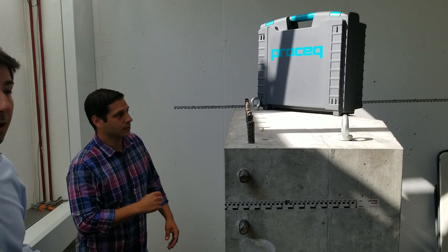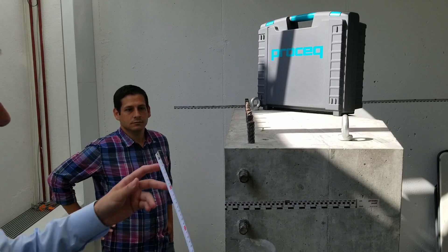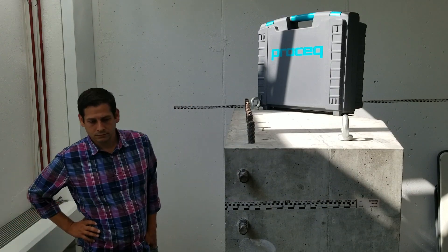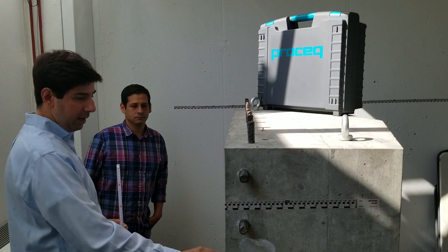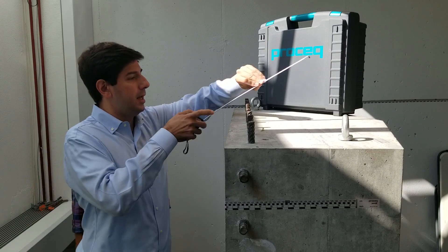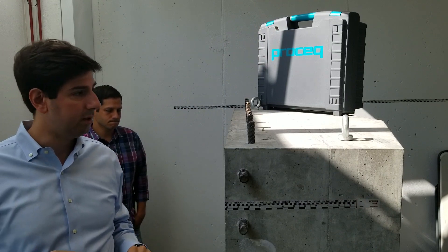Isaac: Hi everyone. So this is a pretty challenging test block for concrete GPR testing, because it is quite thick — we have 40 centimeters of thickness here. We have a double rebar mesh with quite thick rebar, only down to the half of it. And the most important feature — maybe you can see it on the camera — is back here we have a vertex, and the vertex lies at 55 centimeters depth.